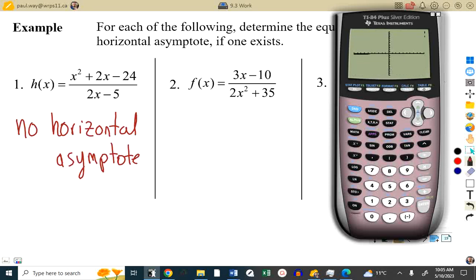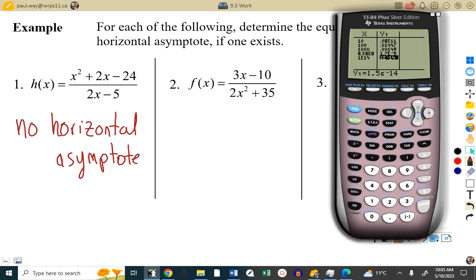I didn't mean to hit graph, but that's okay. I'll talk about the graph right now. You can probably tell that the x-axis appears to be a horizontal asymptote, which is at y equals 0. But if I go to my table, this is a really tiny value of y. This is not a definitive proof. You can't just look at this and say, oh, for sure it's going to approach 0. Because maybe you go far enough down the line and all of a sudden it starts rising again. It doesn't really make sense that it would do that, but it's not a proof.